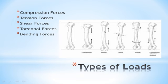Tensile forces are just the opposite. So I have a load moving away from the middle of the bone. So I'm stretching the bone at its long ends, and you're going to say, well, when does that ever happen? You know, when is a bone being pulled apart? Well, every time you have a muscle attachment that is creating a force to allow the motion to occur through a joint, there is a reactive force that is going to be parallel to the long axis, and there will be a force that is perpendicular to the long axis. So we have tensile forces occurring on bones all the time with muscle contractions.